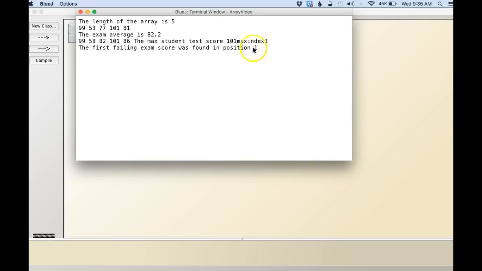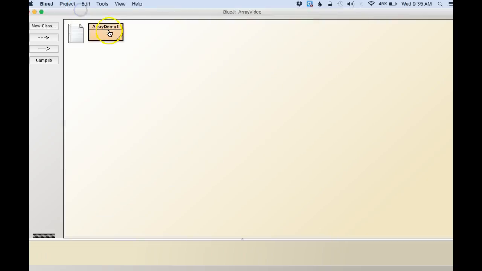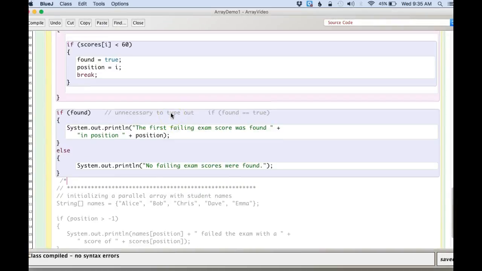So we like to use these positions a lot. Notice the difference: this is your first position, but 58 is stored in that position. So there are two different ways to deal with it. Remember, the position is your i, and the 58 is scores[i]. So that's a big thing that you have to deal with.